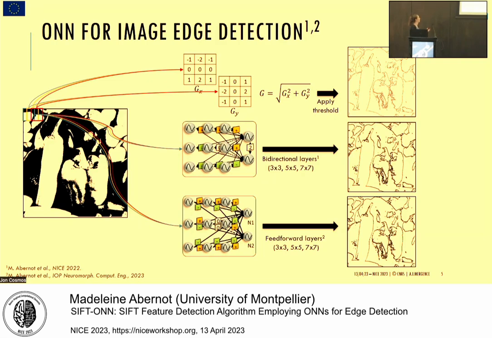How is it normally done? You have 2 convolutional filters that scan the image to define, at each point on the image, if you have an edge or not. We used these 2 convolutional kernels to configure a 2-layer network. Basically, you have a first layer with 3x3 neurons that takes information from the image, and a second layer with 2 neurons that detects if there is an edge or not.